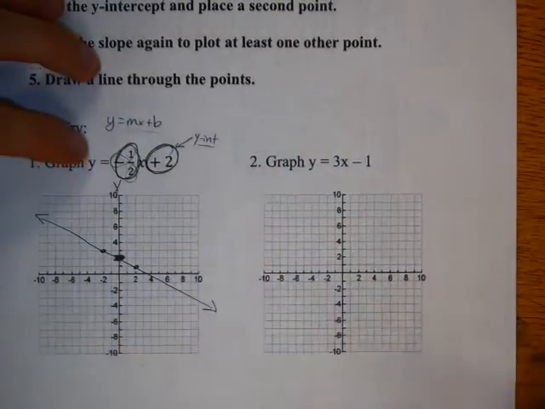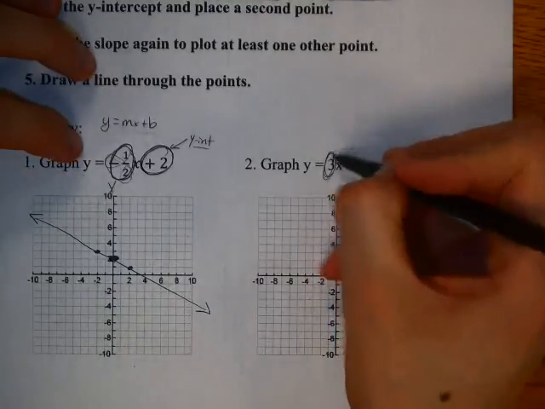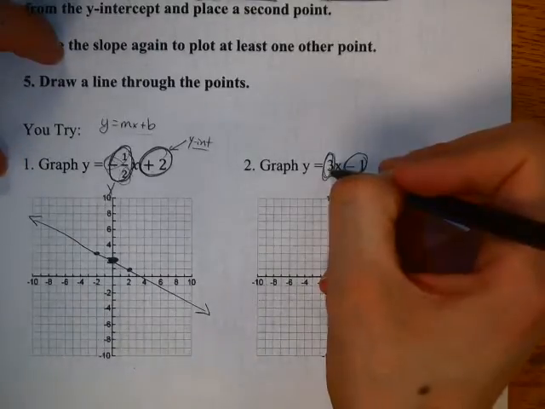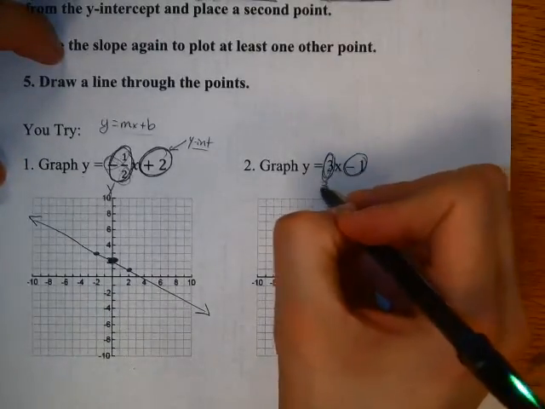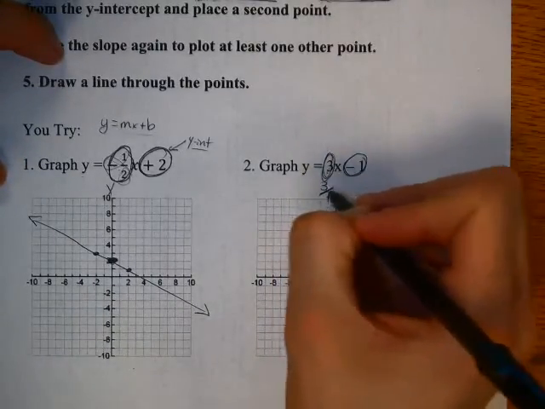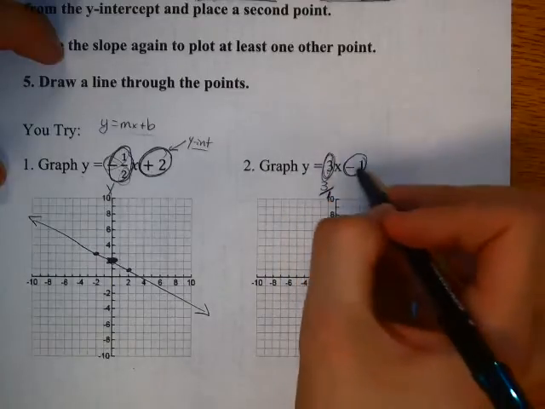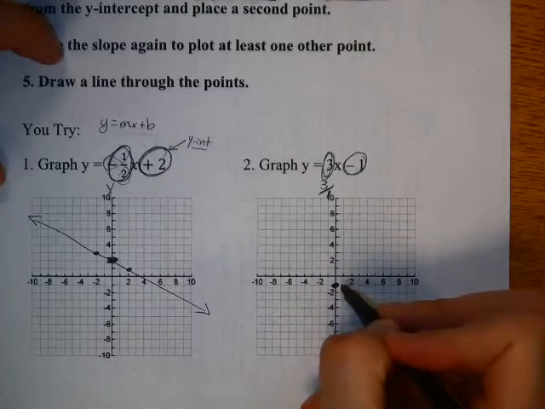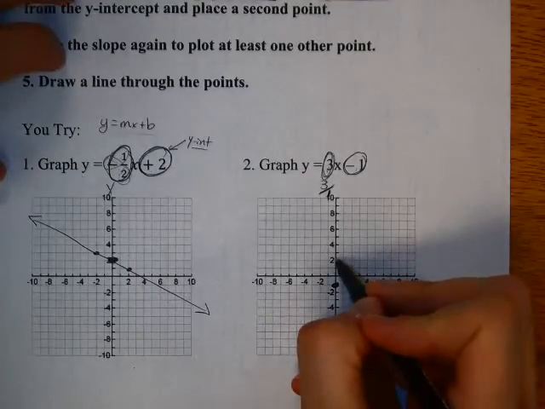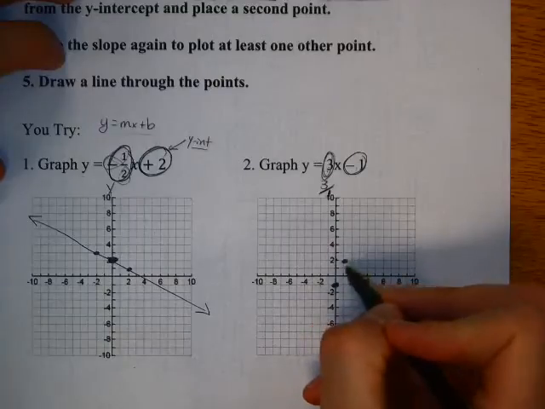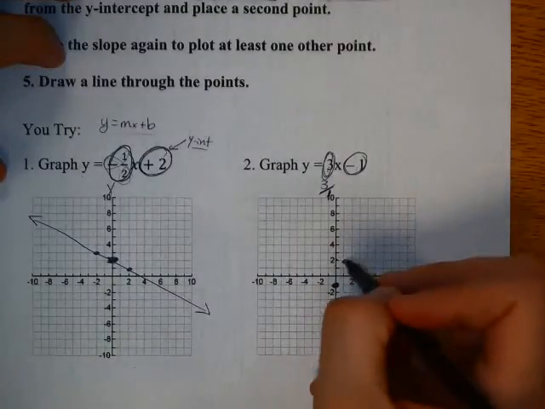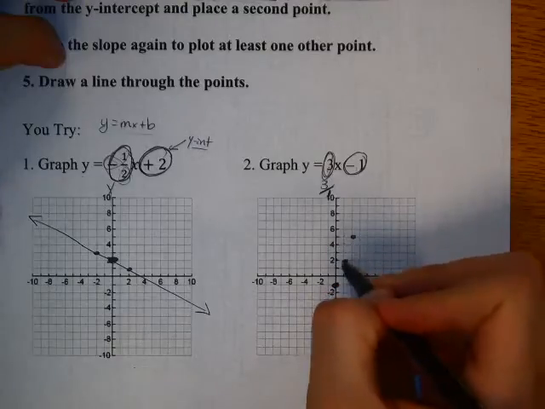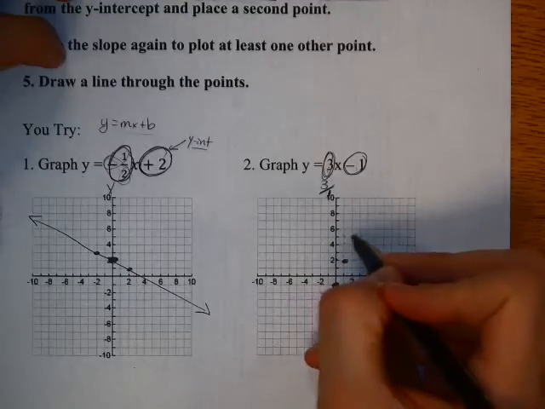Okay. So let's try another one. Here's our slope. Here's our y-intercept. Now this slope, just like the first example, has only one number, so I'm going to write it as a fraction so it's a little bit more understandable. So 3 over 1. The y-intercept is negative 1, so we're going to find that. It's right here. And then we're going to rise 3 and run 1. I only need 2 points to make a line, but I'll make another one just for ease. So rise 3, run 1, or change in y is positive 3, and the change in x is positive 1.